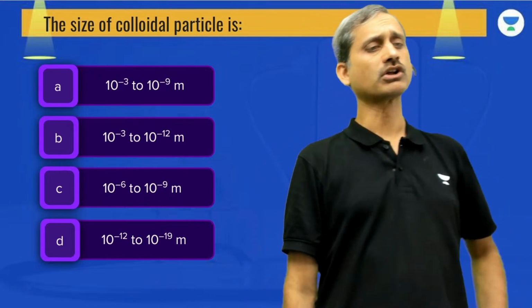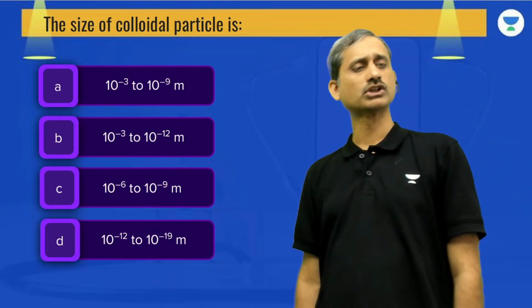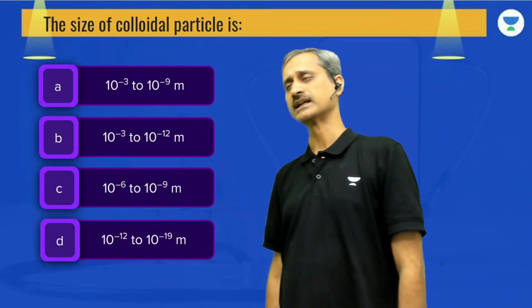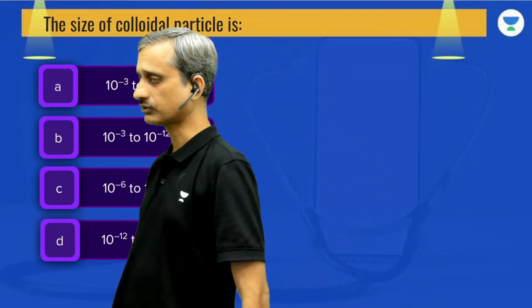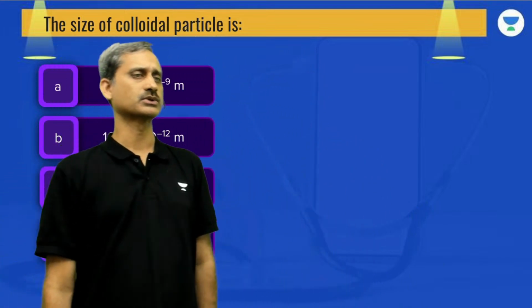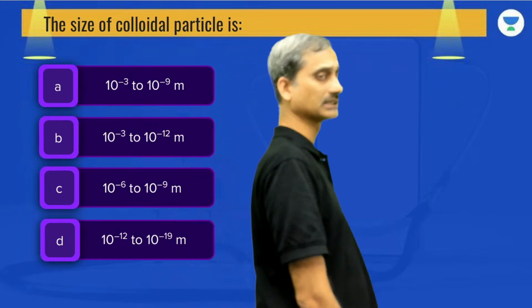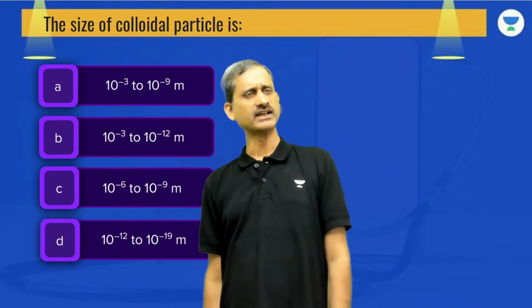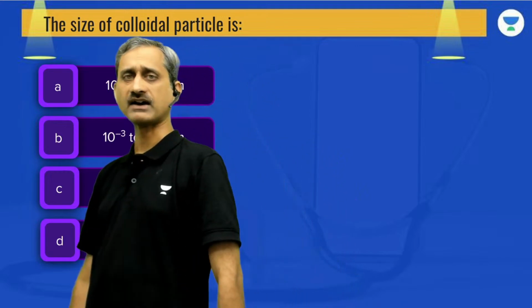Schedule is already shared with you. 3 p.m. is the zoology class and 4 p.m. is the chemistry class. We are at this moment doing the chemistry of 11th and 12th. 3 days we have the 11th class chemistry, in which we are doing the states of matter, and 3 days we have the 12th class chemistry, in which we are doing the solutions chapter. Very soon we are going to finish off the solution chapter, having the marathons.